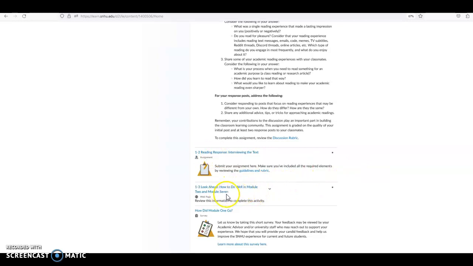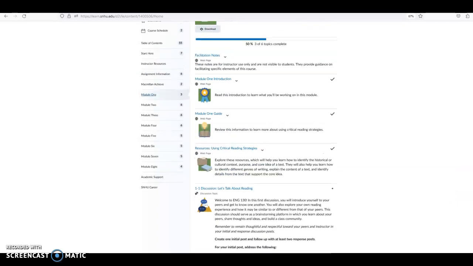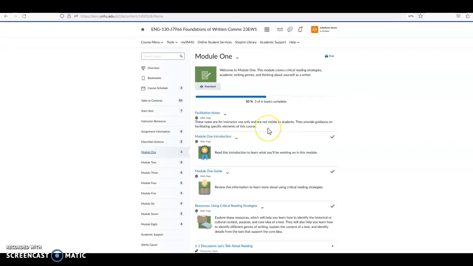And then this, how to do well in modules 2 and 7, just sort of review it as prep for the week to go. But if you've tackled all of this in the first week, you've done what you're required to do. And each week will have a similar structure of readings and activities, perhaps a quiz or some practice, and then opportunities for us to engage with each other and for you to engage with me directly.